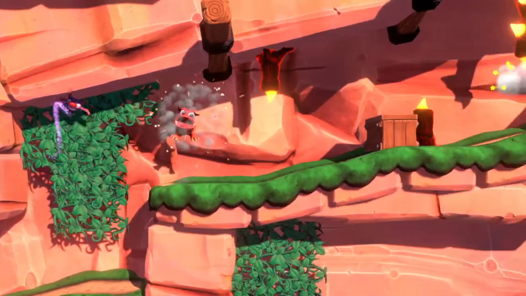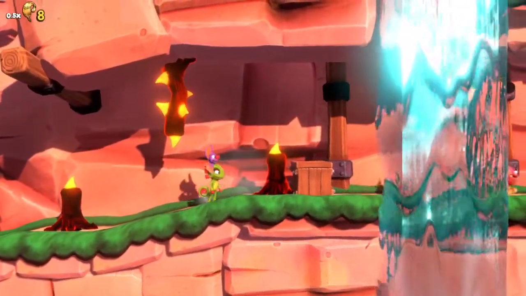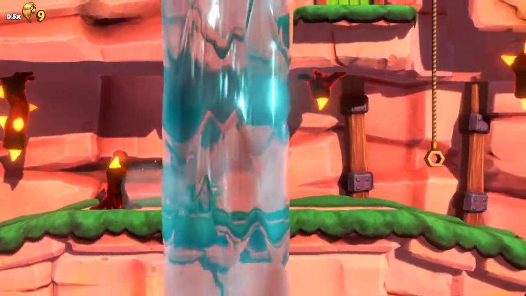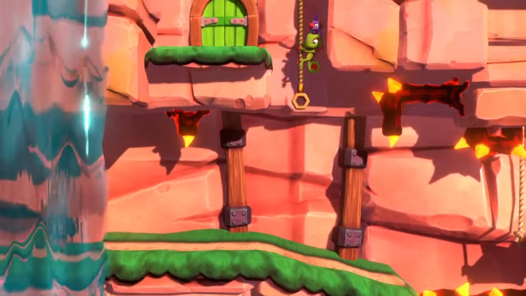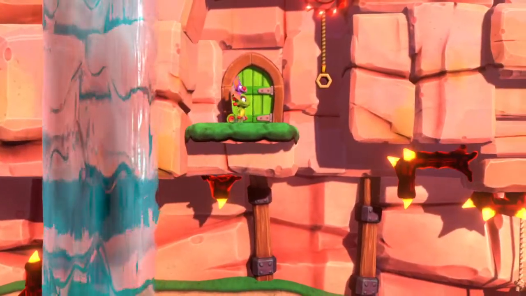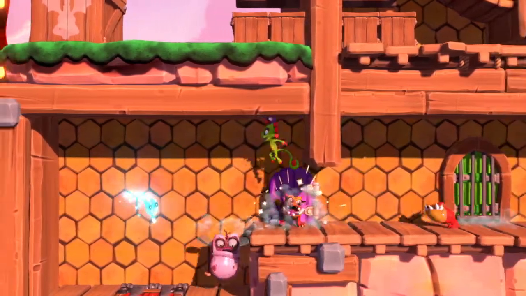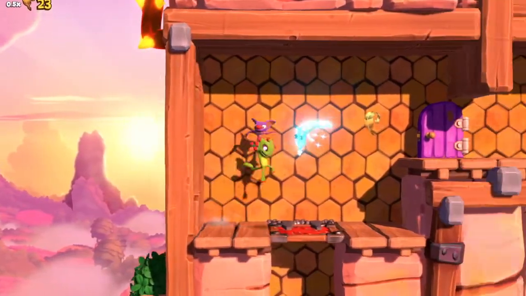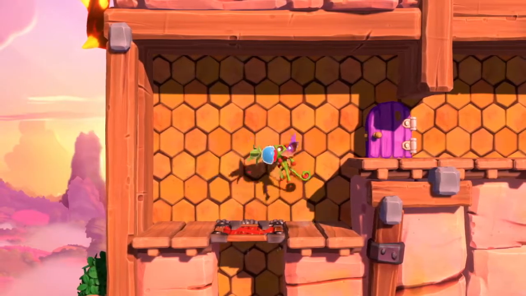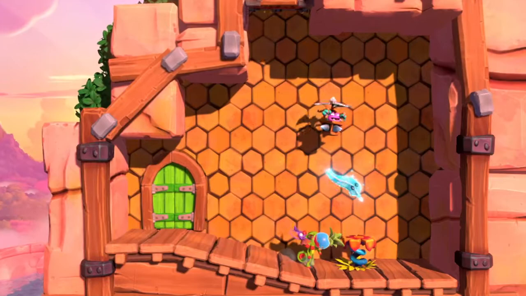Okay. Good to see you again, buddy. Look at these cute enemies. What do we have here? Just feathers, I think. Come on, go away, little bastards. Oh, let's find out what this is for. I think I know.